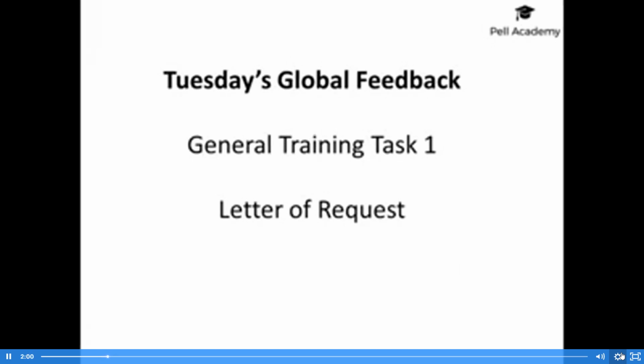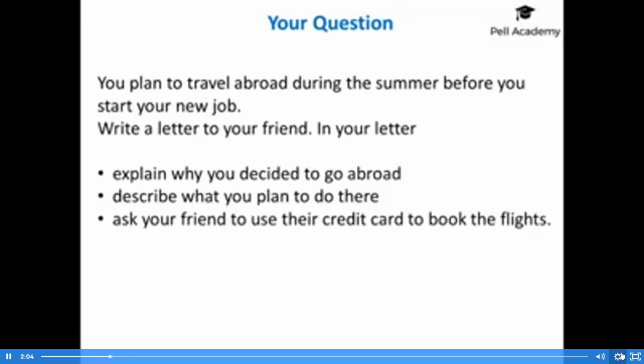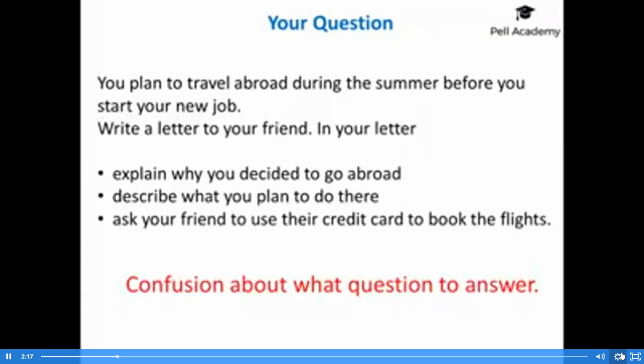Right, so first we'll look at the question that you had here. I think it was straightforward enough, and it didn't really cause much confusion. In fact, it caused none. There were no real problems with any of it. In particular, there was actually one problem, and this wasn't related to the question, this was more related to people answering the wrong question.